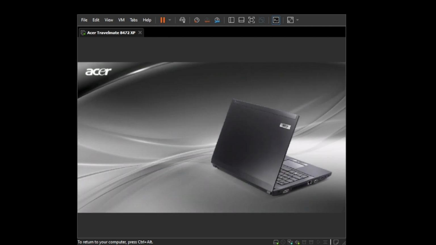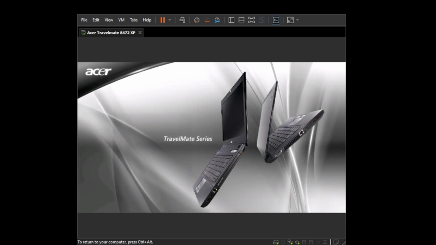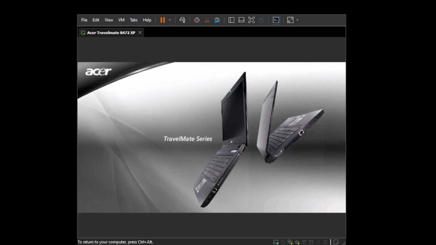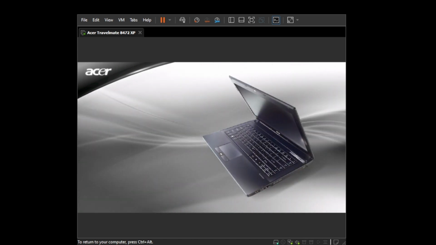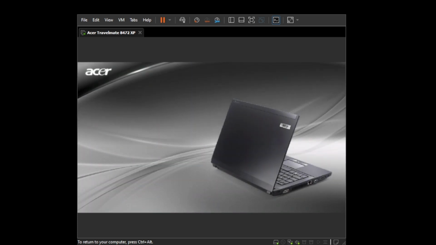Which of course basically gives information about the computer and what it actually looks like from various angles. That's really what this is. So that's really all this screensaver is.